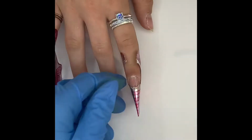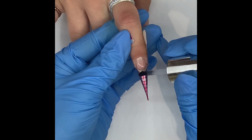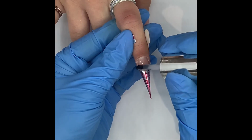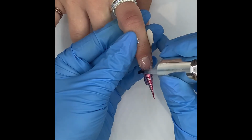And then once I'm happy with all the nails that I've done and I've flash cured for 10 seconds, you would then need to come in and give it a full cure on button 2B, because obviously this is the builder, this is the Plexigel, it's not the shellac, so you do need to do button 2B, and that is for 60 seconds.